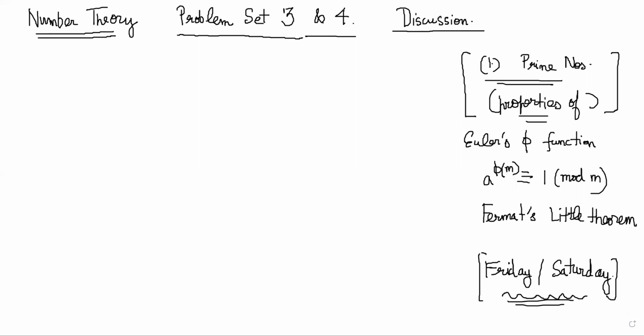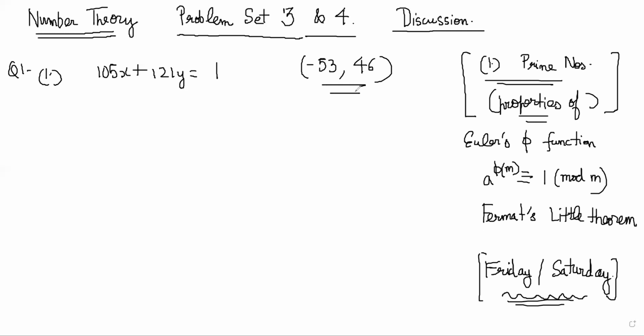Yeah, some of the questions I attempted. Okay, so for example, the first question, first two parts should be fairly easy, right? So did you get any answers for question number 1, part 1? This is 105x plus 121y is equal to 1. Yeah, I got 46 and minus 53 as x and y respectively. That's correct. The coefficient of 105 is minus 53 and the coefficient of 121 is 46. Correct. So this is the straightforward method that we had learned, reverse of Euclid's division algorithm, right? Reverse of Euclid's division algorithm gives you this one solution at least.